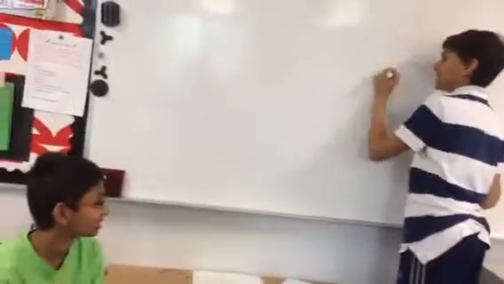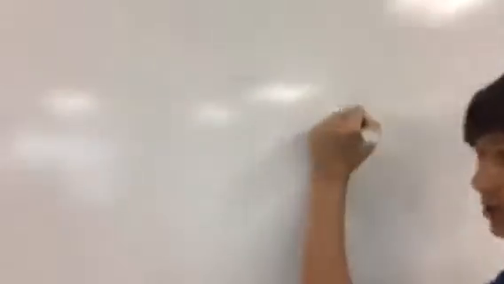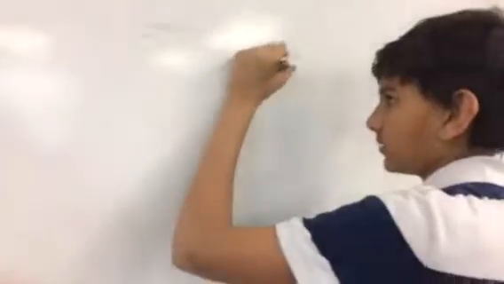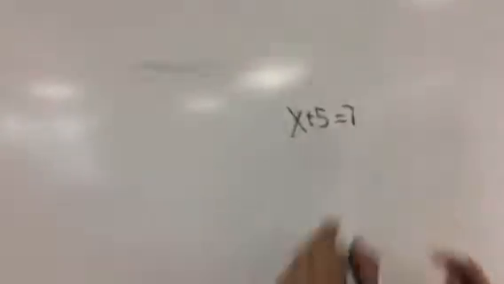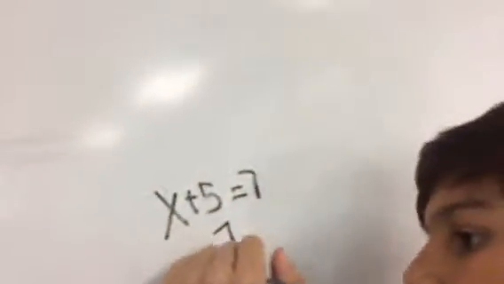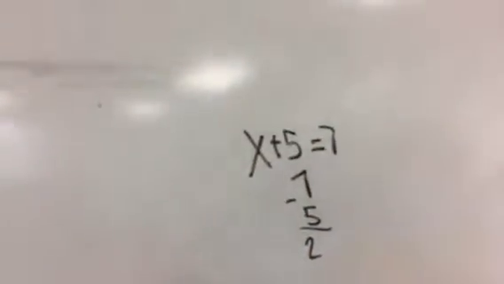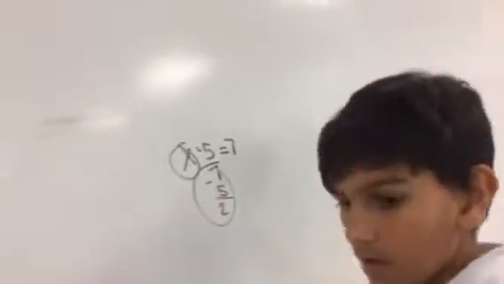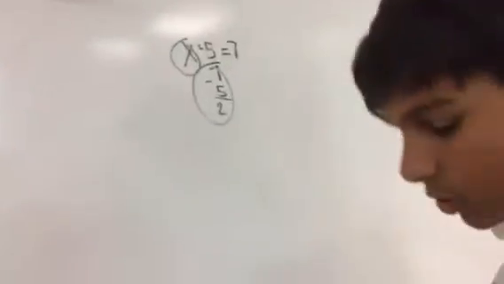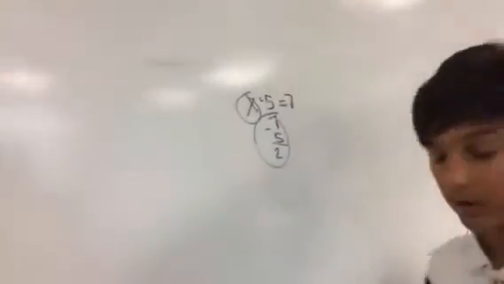So, one variable, one step equations. Basically, this is a one variable, one step equation: X plus 5 equals 7. The only step you have to do here is 7 minus 5 equals 2. That's a one variable, one step equation. Okay? Now we're going to do a very similar thing in geometry as well.